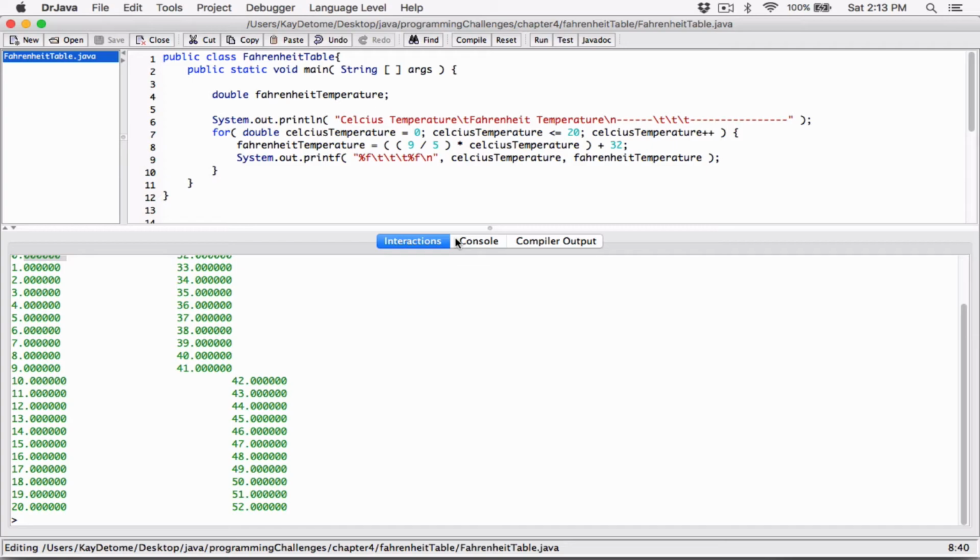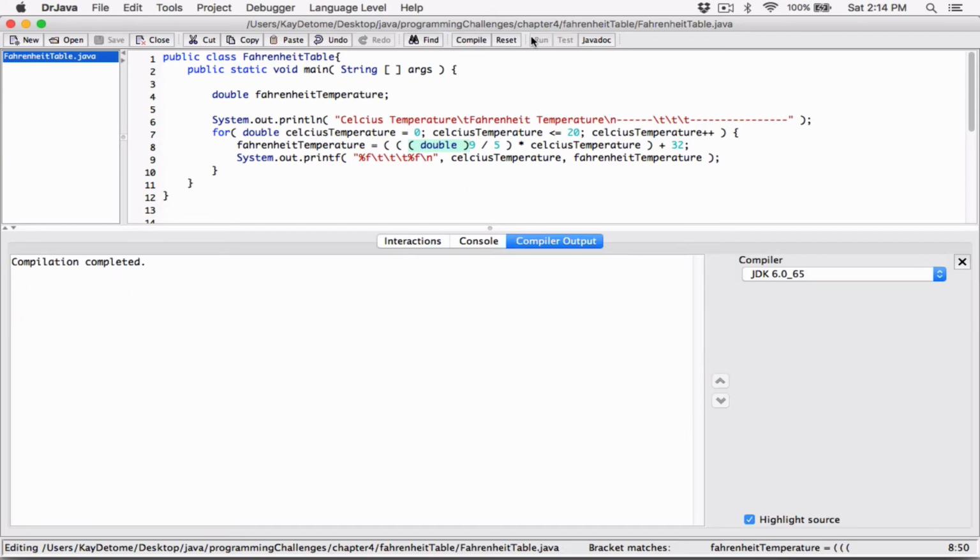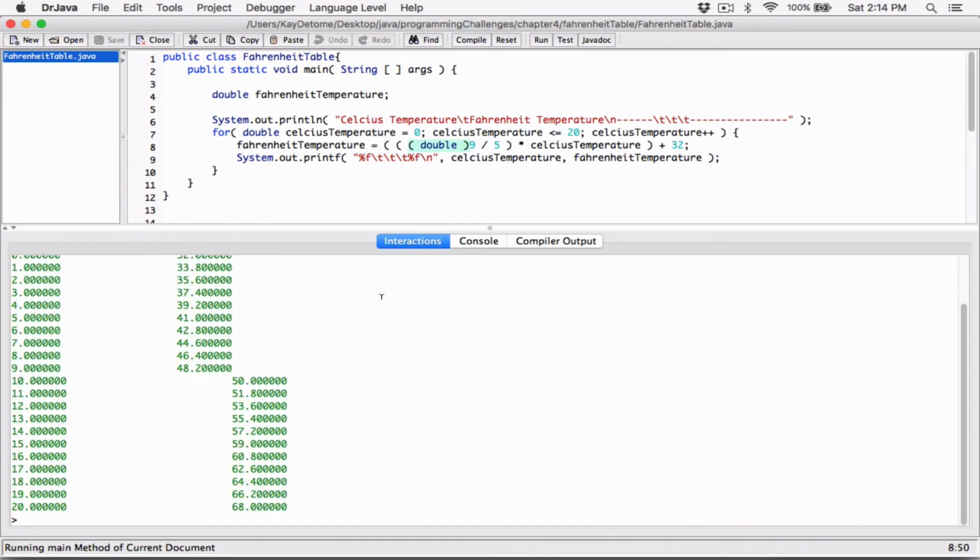So I'm going to go ahead and convert this 9 to a double by using typecasting. I'm going to type in the word double in front of it, surrounded by parentheses. Not the 9, but the type double, surrounded with parentheses in front of what you want to convert to a double. So now when I compile this and run it, and Fahrenheit temperature is also a double, it should store the right amount. So if I run this now we are getting correct values.